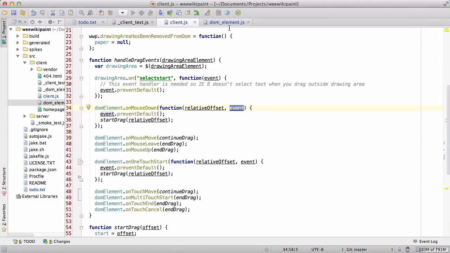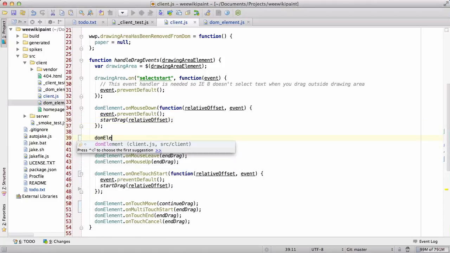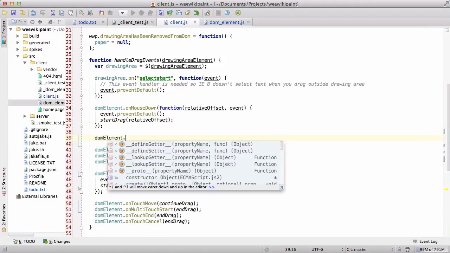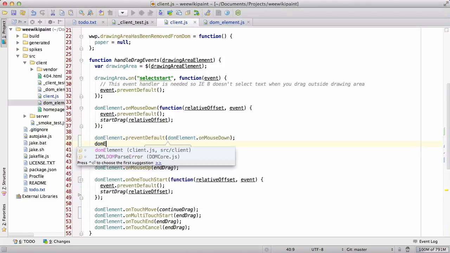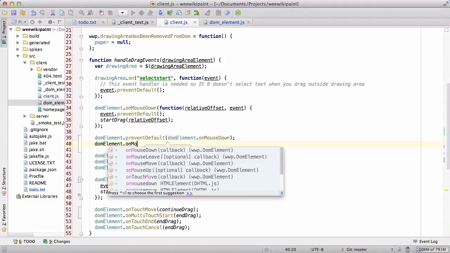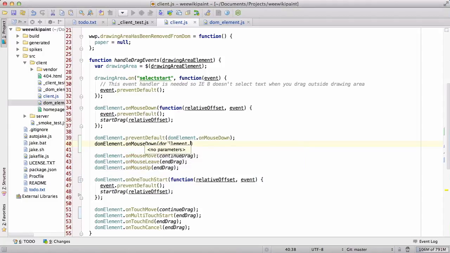So our abstraction isn't a good solid abstraction, and I don't want to expose the event. So I'm trying to think of what's a clean way of preventing default. I kind of want to be able to say something like DOM element dot on mouse down, DOM element dot prevent default.